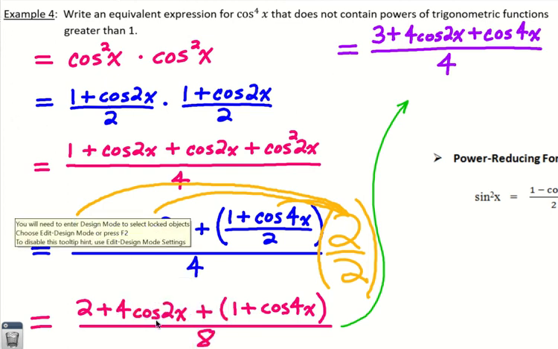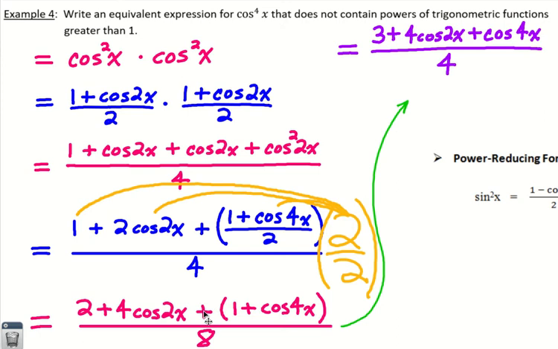Anywho, so what happens from here? Well, there's not much point to these parentheses. It's just we're adding. So I think we're going to need to do the 2 plus the 1. The 2 plus the 1 to get 3. And then the 4 times the 2 cosine 2x. There's nothing else to do, right? So I guess all we're doing is 2 plus 1 to make 3.